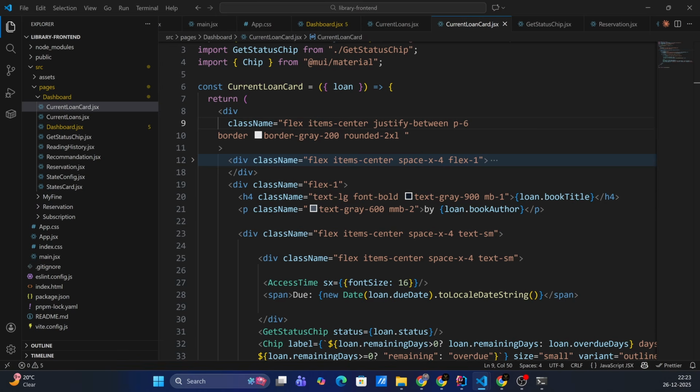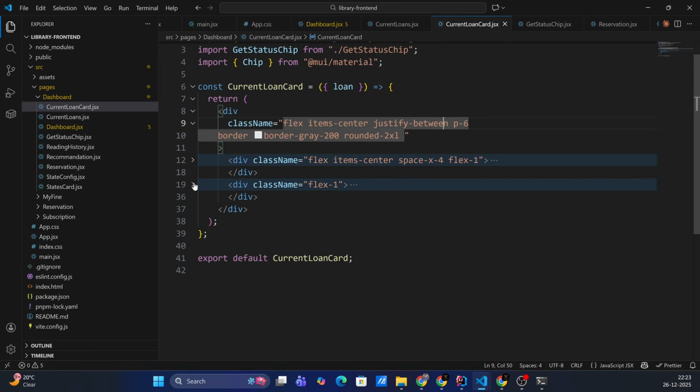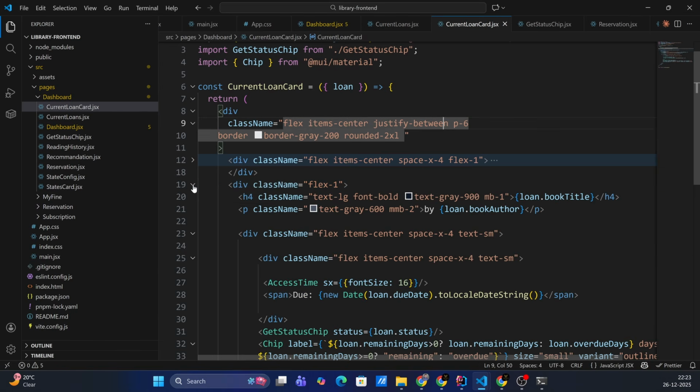Okay, let's do one thing. Space between. Don't take this.